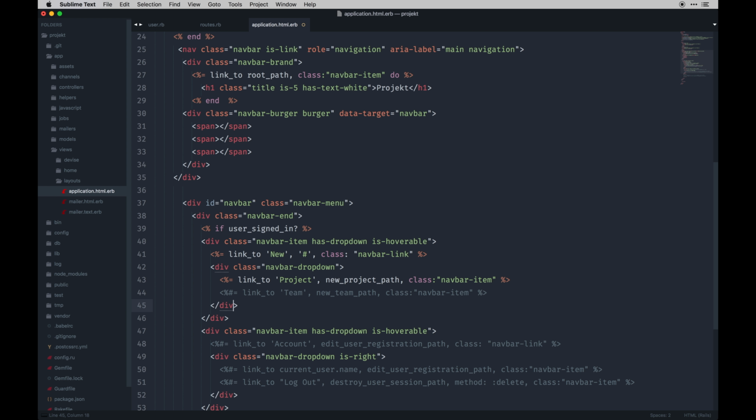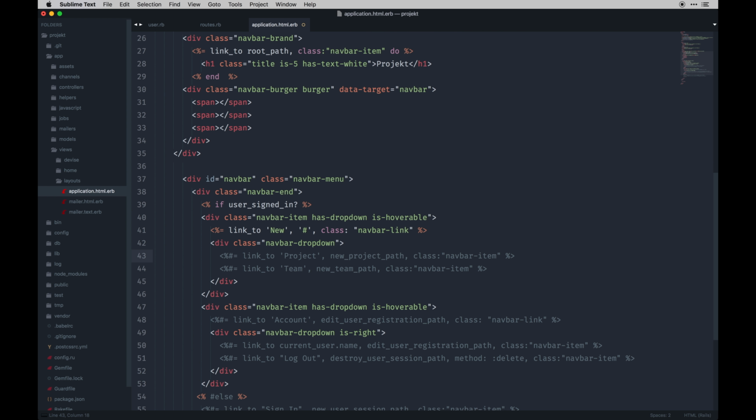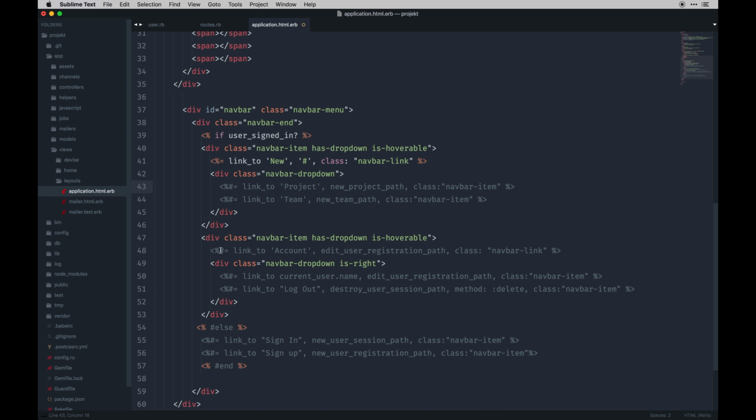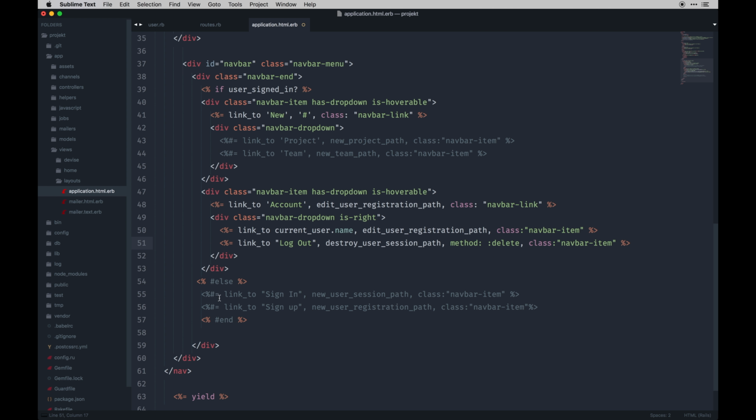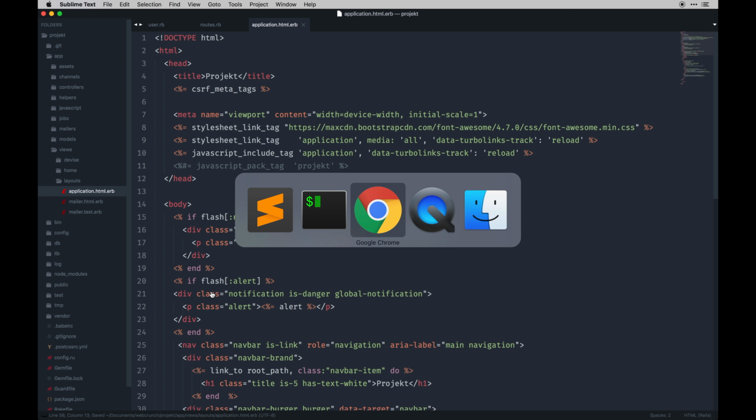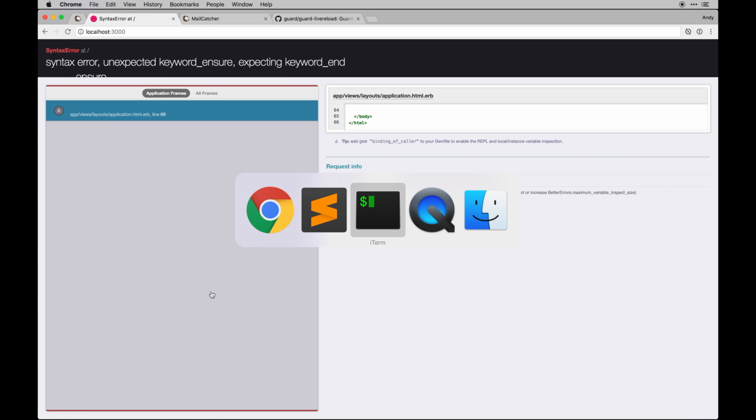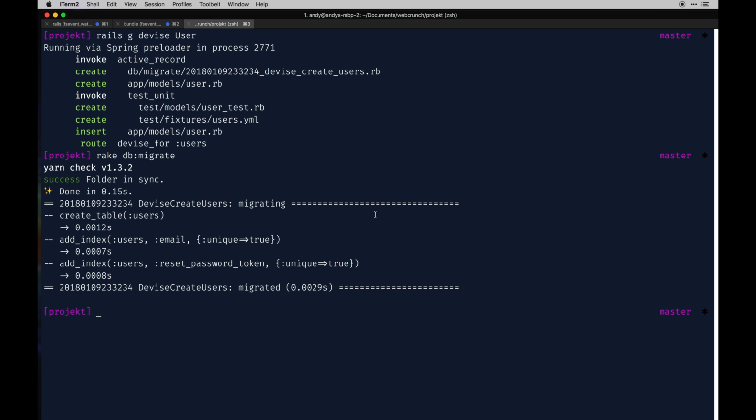Oh, we want those going still. Count, that should be good. Also good. If all goes right, I should be able to update. Looks like I have a wrong end tag.